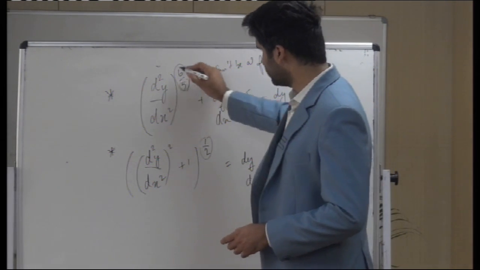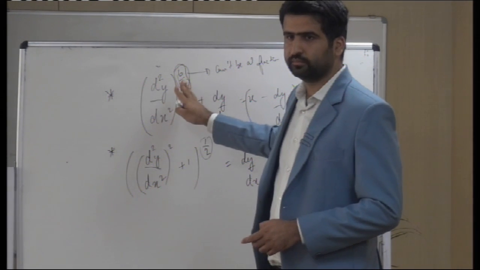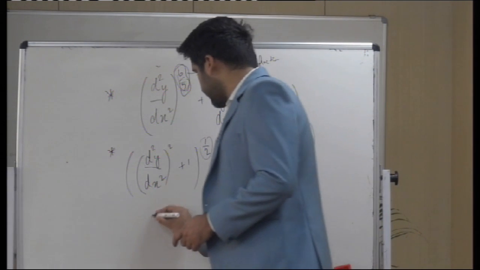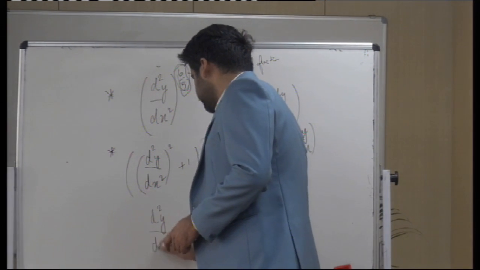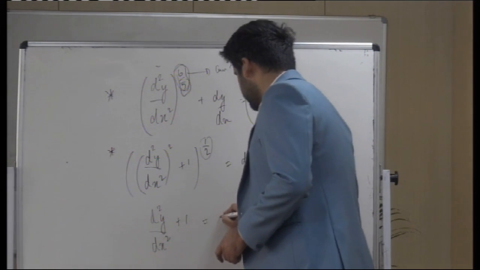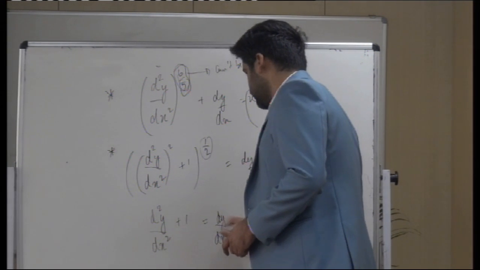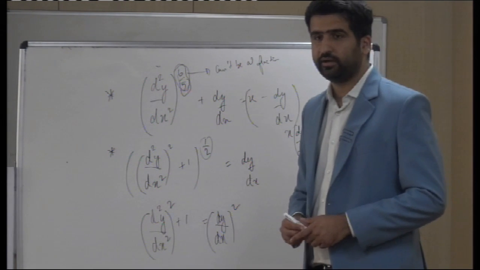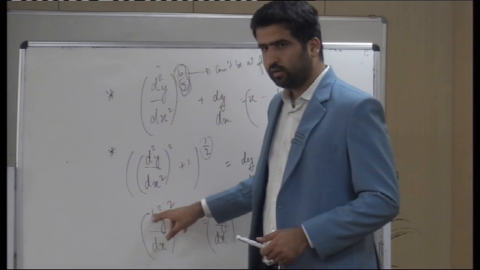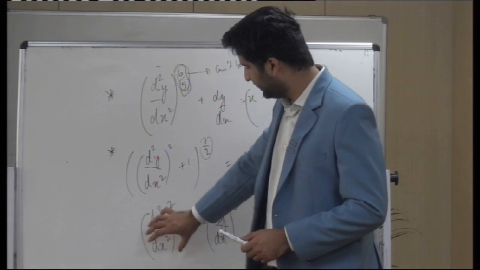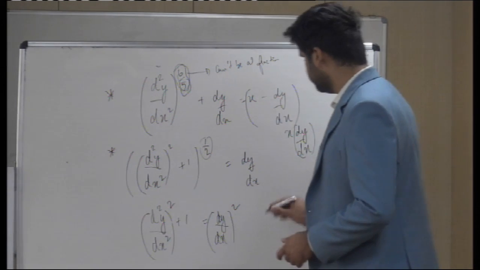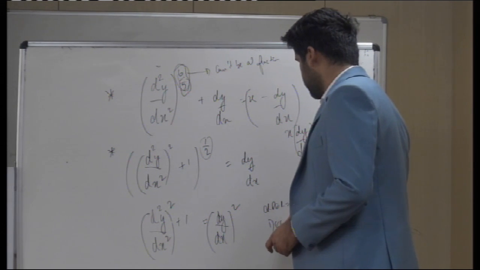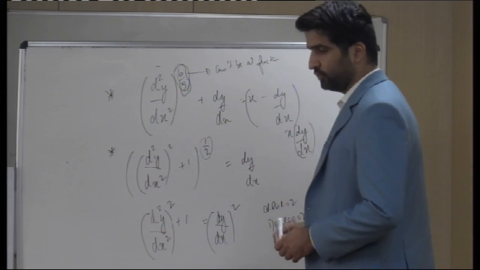But what I was trying to tell you is that this can't be a fraction. That's the thing which you need to remember. Now in this case, if we square both sides, what will happen? d2y upon dx square plus 1 is equal to dy upon dx. Now this is also a square and this is also a square, right? So order is 2, and because the power of this second order derivative is also 2, therefore degree is also 2. So in this case, order is 2 and degree is also equal to 2.